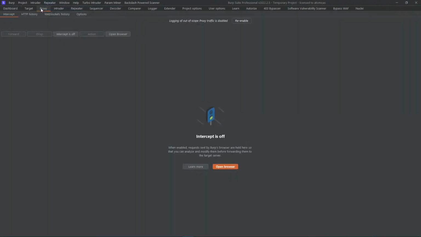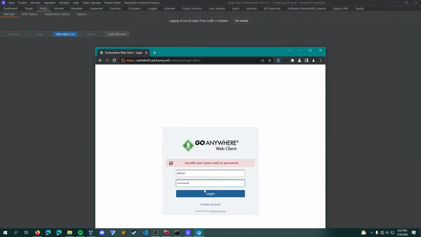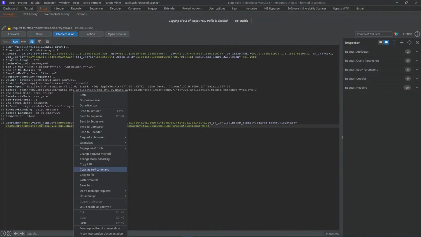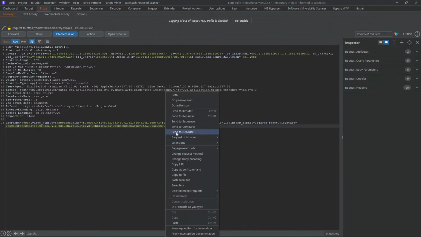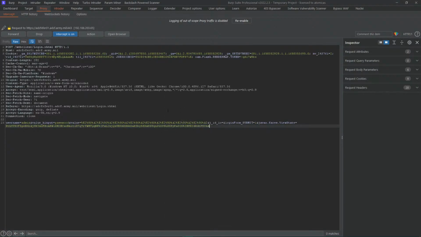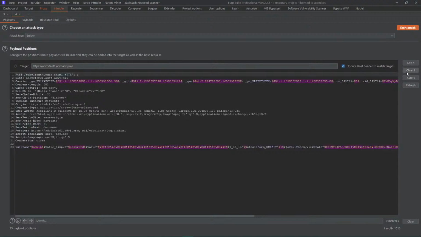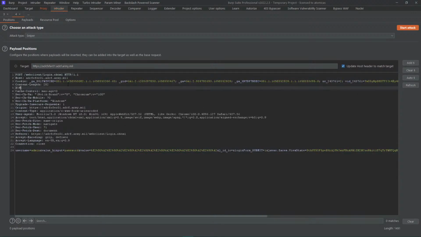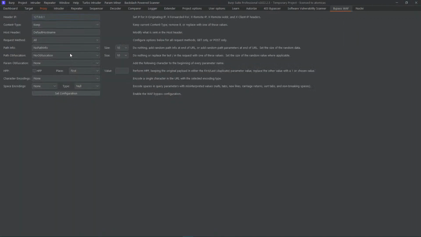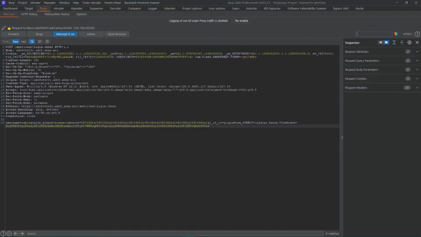We're gonna hit proxy, log in. All right, here's our request. We're gonna send that to Intruder, and we're gonna add the header X-Forwarded. Actually, hold on. We're gonna hit X-Forwarded. Where were we?